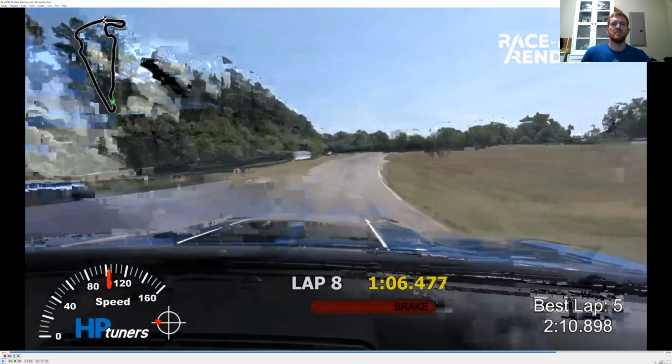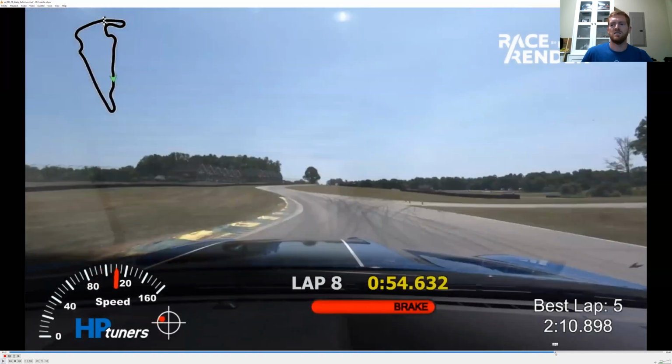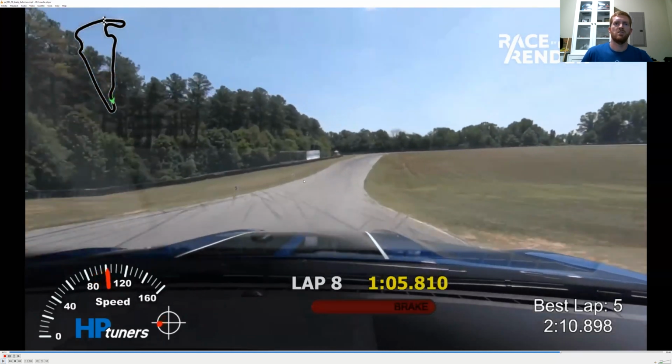And then as we get down here towards 11 and 12, this is probably the biggest line change, oops, let me jump it back forward. This is the biggest line change area of anywhere that we're going to talk about, I think. And so I focus on getting the car back over left a lot earlier so that I can brake deeper through the apex of 11.